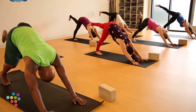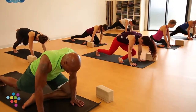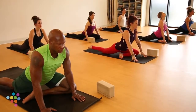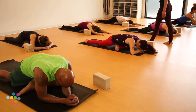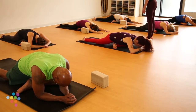Inhale, left leg back. Exhale, half pigeon, left knee forward. Left knee just to the left of your left hip. Untuck your right toes, lift your chest up, and fold. For many of us, left leg is tighter, so if there's any knee pain on this side, just give me a wave. We have plenty of other variations.